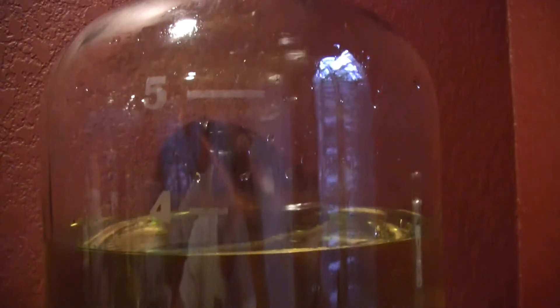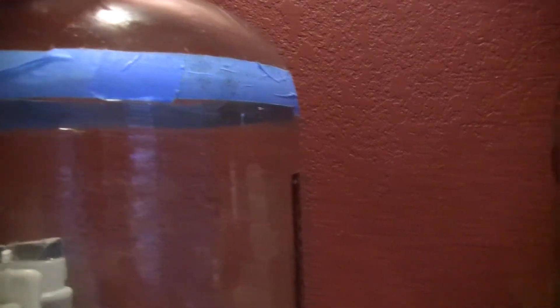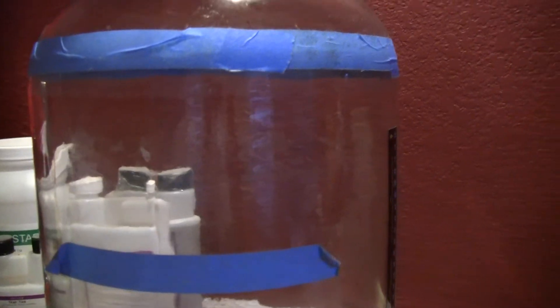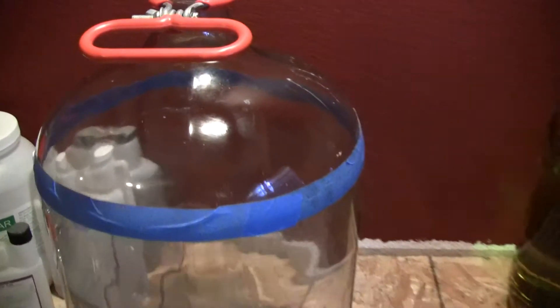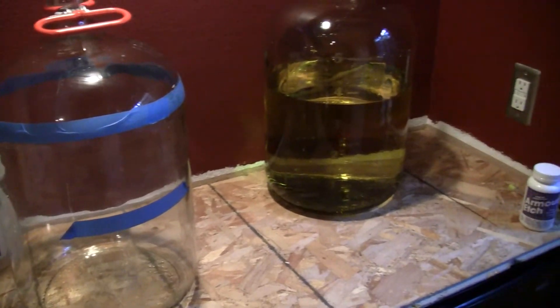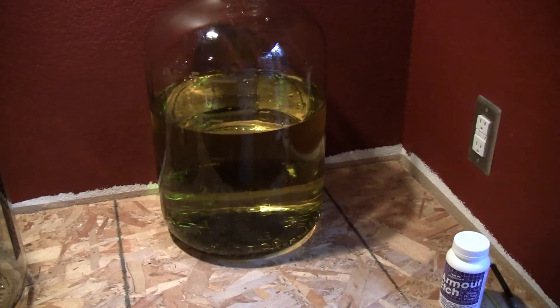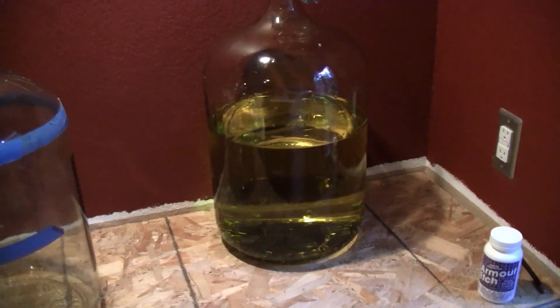There's one gallon, two, three, four, and then all the way up to five. I made the five-gallon line a little bit longer because that's what I'm always shooting for — and it's very accurate now. That's what you can tell is in the carboy versus doing the tape method. I will have a video coming out soon on how I did this and showing the process. I'm going to actually etch one for you guys so you can see how I did it, what equipment I used. It only takes about 20 minutes to do the entire process — even filling it, marking your gallons off, and going about it that way.